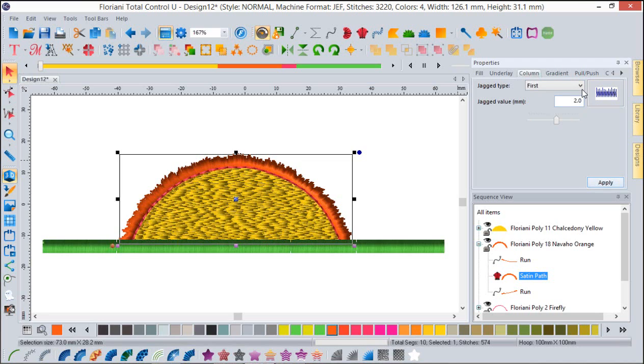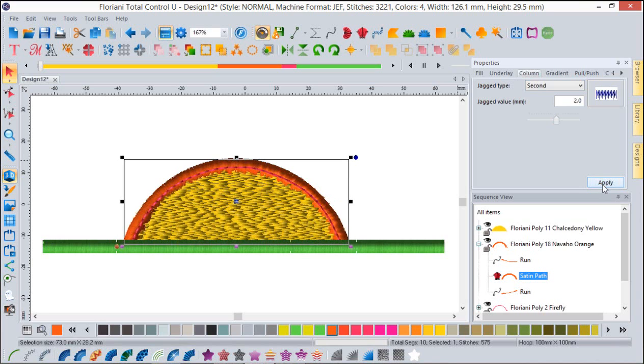But look, folks, because of the way satins are structured, again, it changes, not from satin to satin, but it does change depending upon different values. But if you've chosen one and it's not the side that you want, you're still selected, just change it to the other side. Just click and say, I didn't want you to be the first side, I wanted you to be the second side, and apply it. It changes that quick. Well, indeed, I wanted it to be the first side, so I'm going to click it. I'm going to apply it.